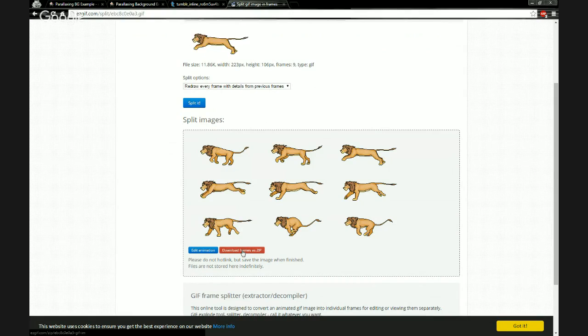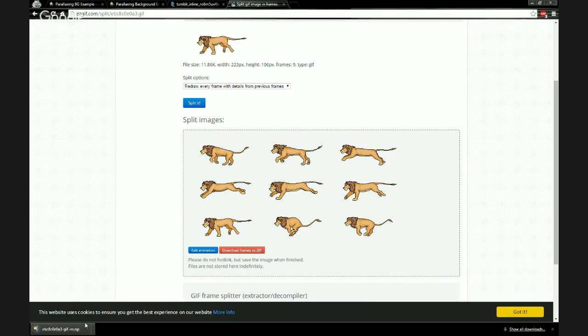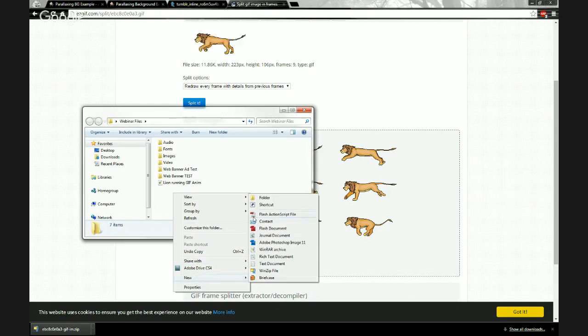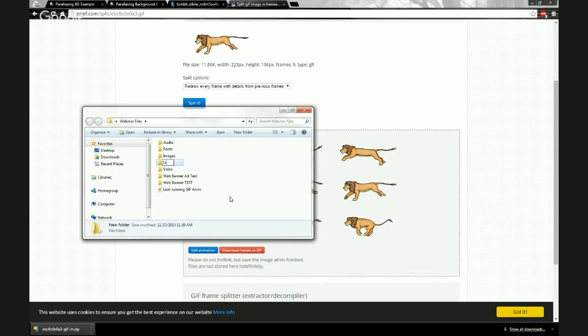And then we can download the frames as a zip folder to keep them all in one place. What I'll do is I'll open up my webinar folder here, create a new folder, call this Lion, and I'll just drag everything into it. And I'll even drag my zip file into it.